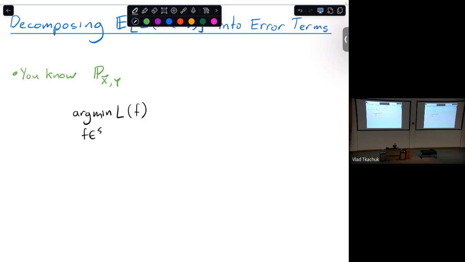And you would minimize it over all possible functions. We, of course, saw that this was kind of hopeless if you had data sets because of this no free lunch theorem. But if you really knew this distribution, you could expand this out as just an expected value, calculate it, and find the minimizer. And this quantity has a special name. Because this is, it turns out, the best you can do, right?